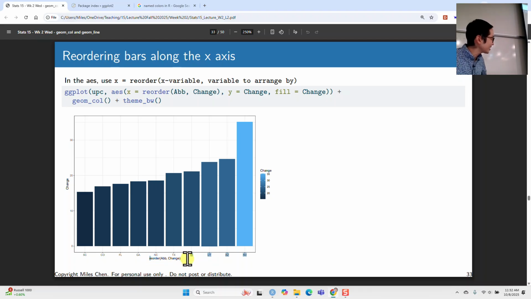The x-axis here is labeled reorder ABB change, which is probably not great. So we would probably add the labels argument, so we can just say this is going to be the state or something, okay? But this is how you would change the order of the bars.